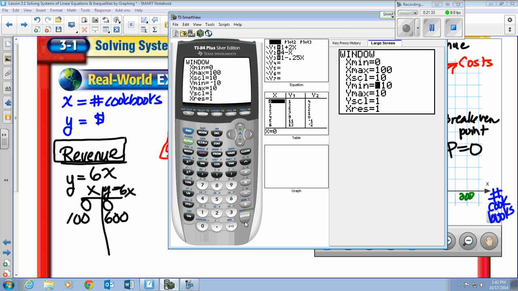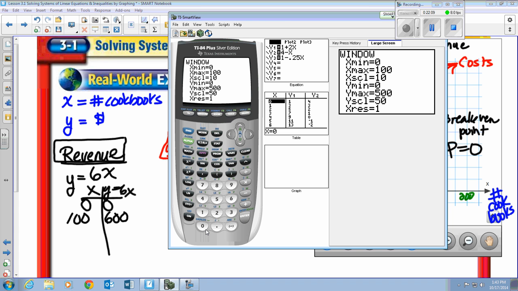Now, Y was money. It wasn't profit. It was either revenue or cost. It was just plain money. So I can't have negative money. I can have negative profit, but that's not what I graphed. I graphed money. So I can't make negative money. I can't spend negative money. So my smallest Y value is 0. And we need to see at least to 200 and beyond. So maybe I'll go to, I don't know, 500. And if I'm going to do that, maybe I want to count by 50s, 30s, 25s, I don't know.